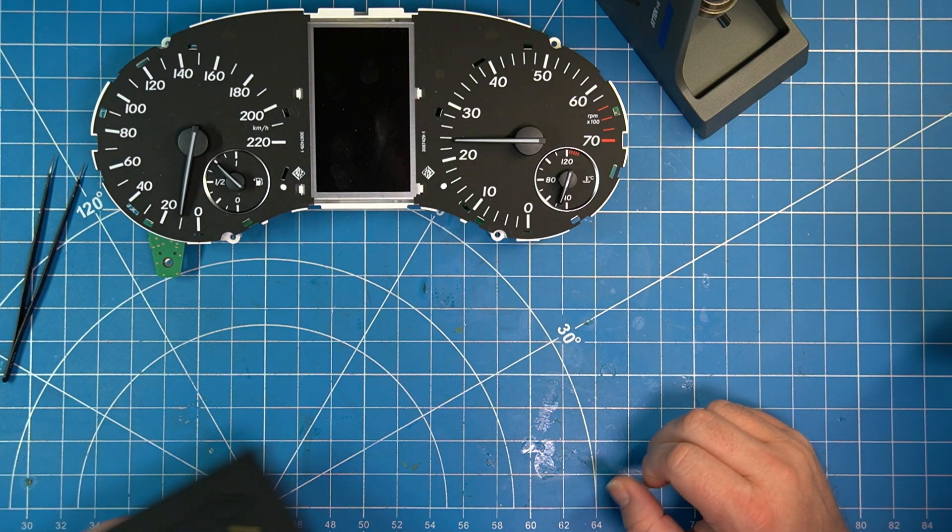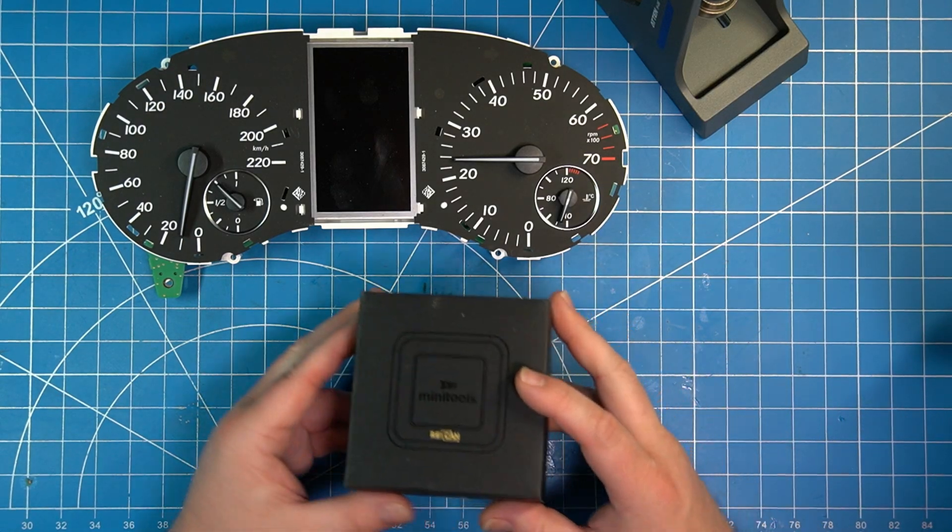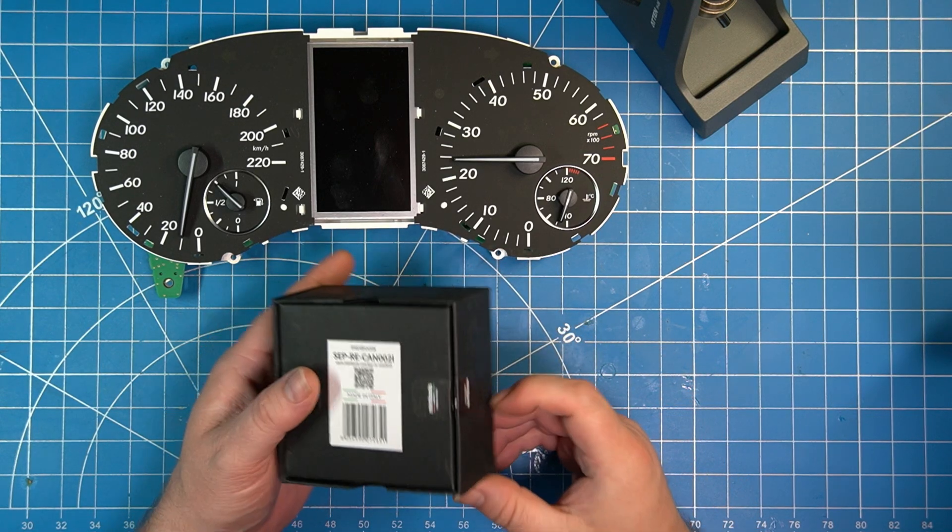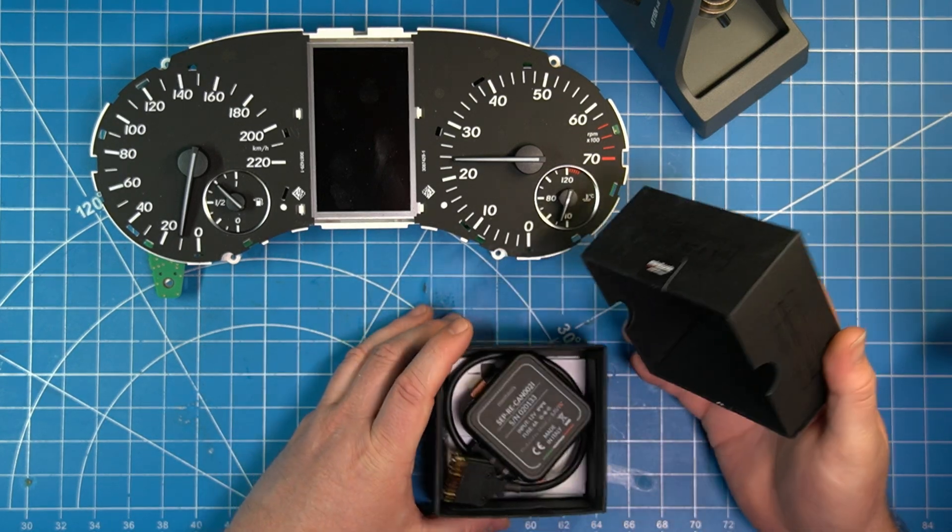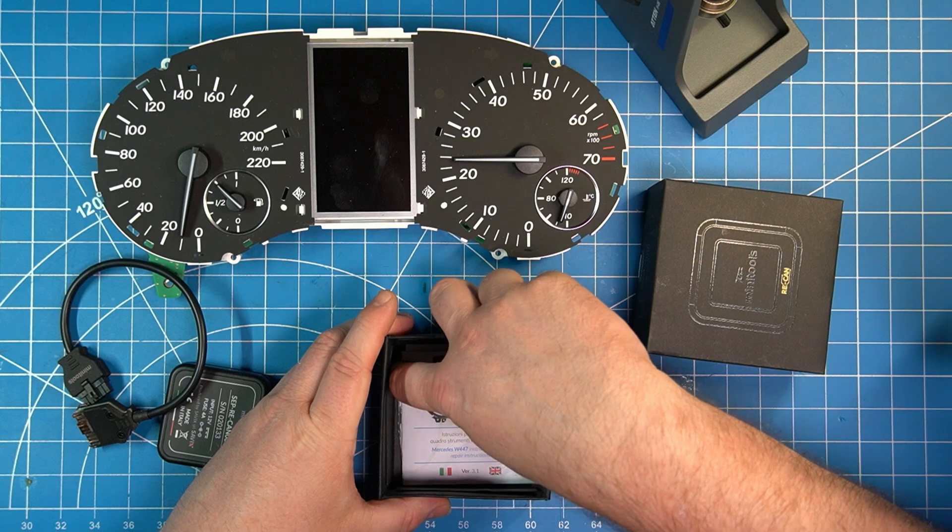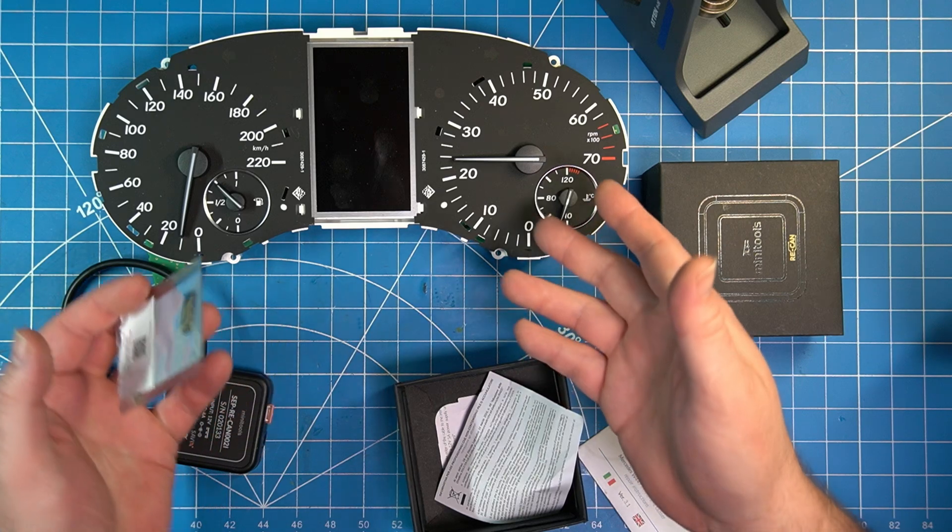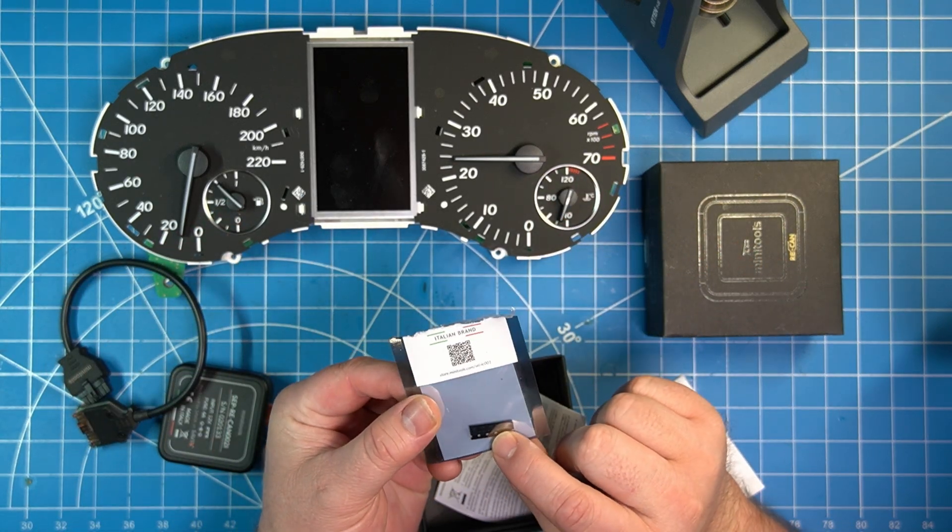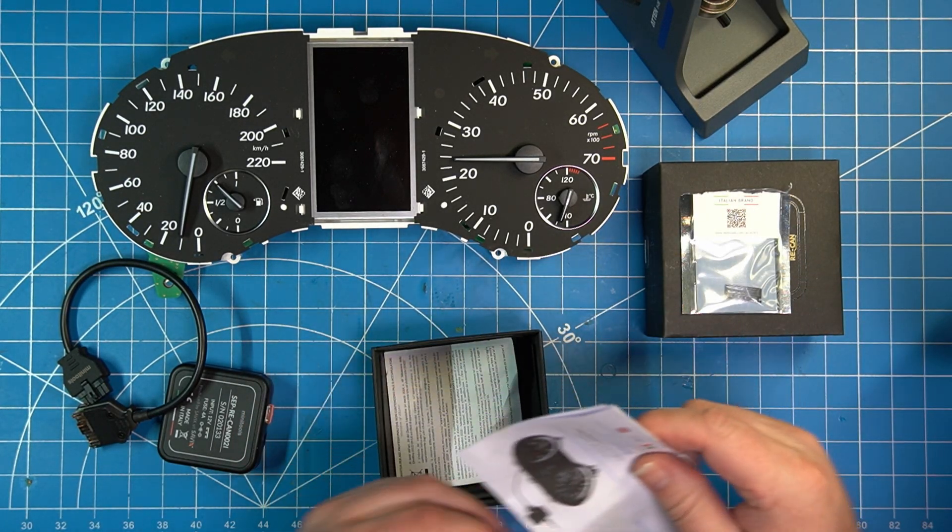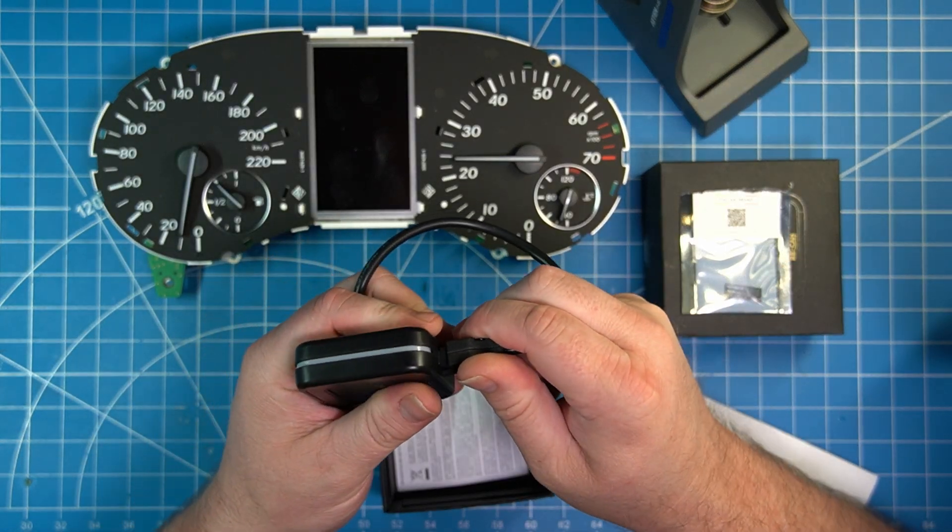Now, there's a company online, the customer who sent me this gauge cluster to repair it, bought this repair kit online, mini tools from Europe. And it was hundreds and hundreds of dollars. And it comes with basically this device, but I guess these people figured out what chip that was, because there's no schematics for this thing. They include a five pack of replacement ICs, an instruction manual here. And what you do with this device is it lets you bench test it, see if your repair worked.